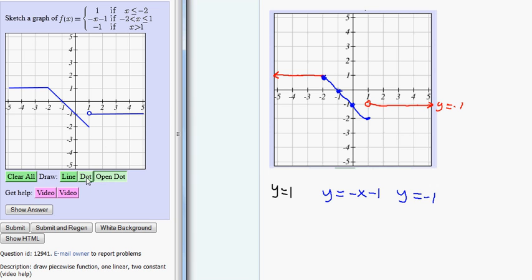And I would imagine that if I click dot, that would give me a closed dot to indicate that where these two pieces met, there's a closed dot here, meaning when you plug in negative 2, you do indeed get out 1. The open dot tells people that when you plug in 1, you don't actually get out negative 1. That's just where that function starts. But you do indeed get out negative 2. So I could put a dot right here to indicate clearly that if you were to plug in 1, you get out negative 2.